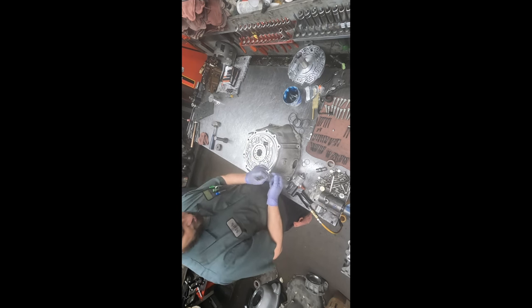All right, so all the pump vanes are in place. Now that top ring goes on. There it is. Some people pack the pump with grease. I never really did that. Even with engine oil pumps, I don't pack them with grease. But we want to put a coating of ATF on all these areas here, so it's got some lubrication and doesn't start up dry. Clean it off a little bit.